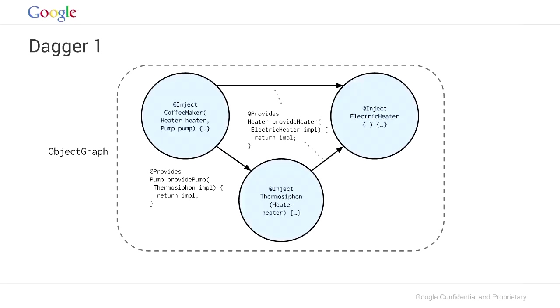The graph looks almost identical to what we saw in Juice. The difference is that where we used to have that API where you could bind things with class literals, now everything's a provider method. It's a little more verbose, possibly, but that's the part that we can know statically. The compiler can look at that and figure out how your application is wired together because it's got a return type and it's got parameters. The other difference, which we don't quite show here, is that whereas in Juice, abstract module was a class you had to inherit, module is now an annotation. Really not that interesting a difference.